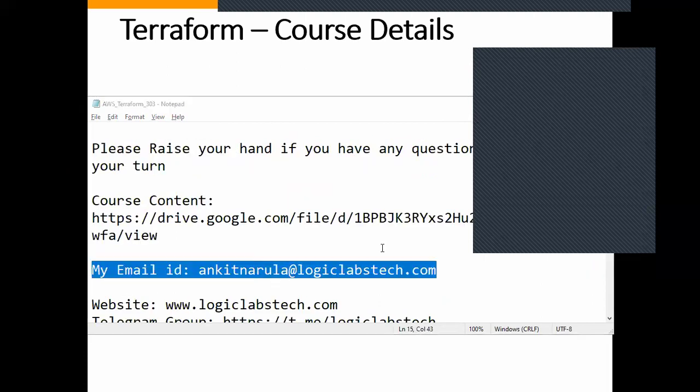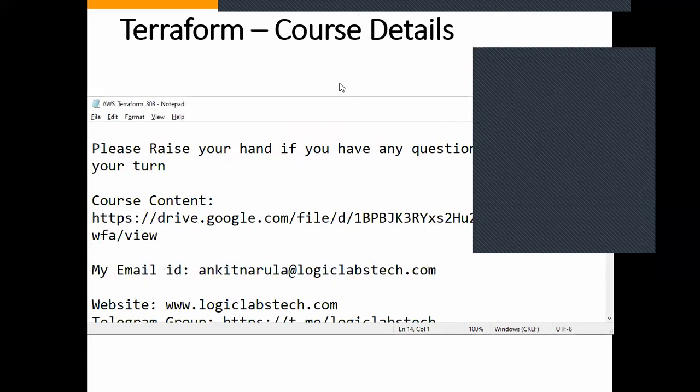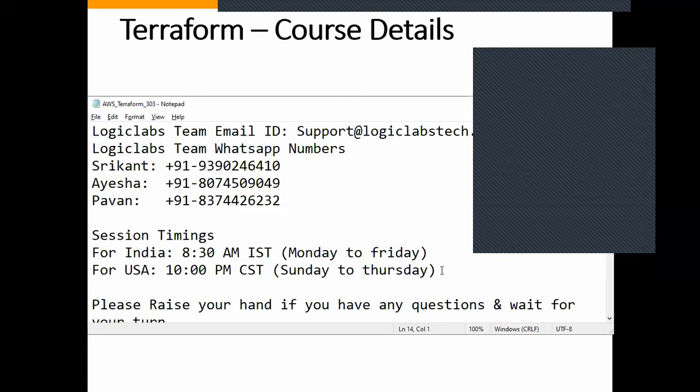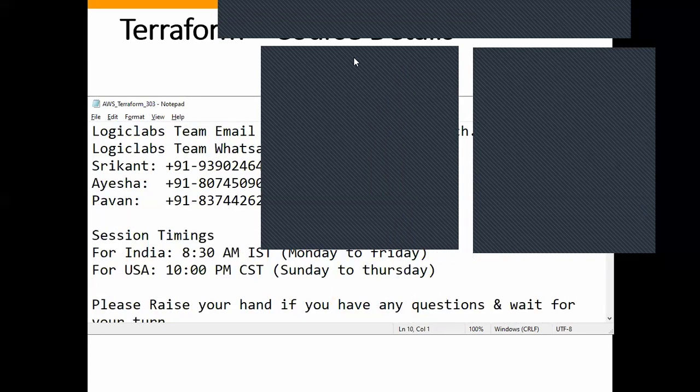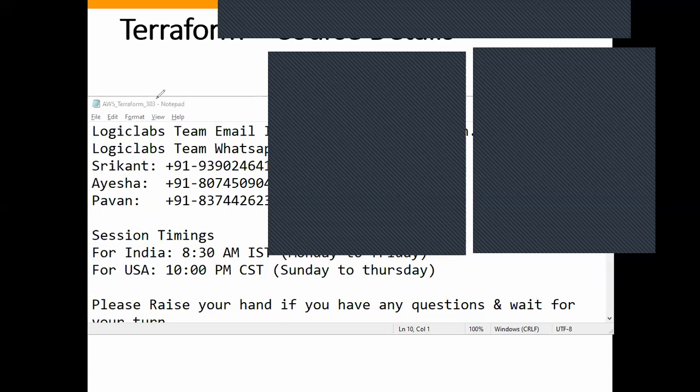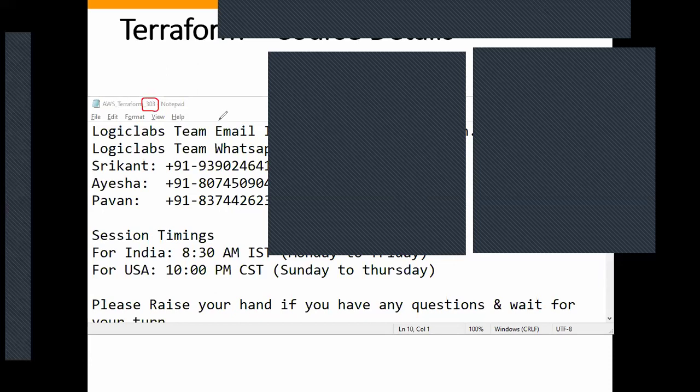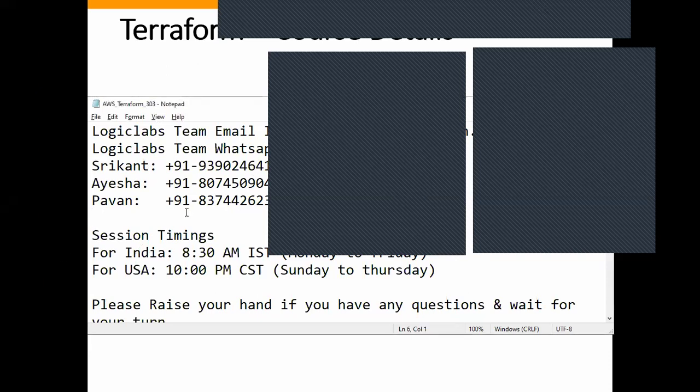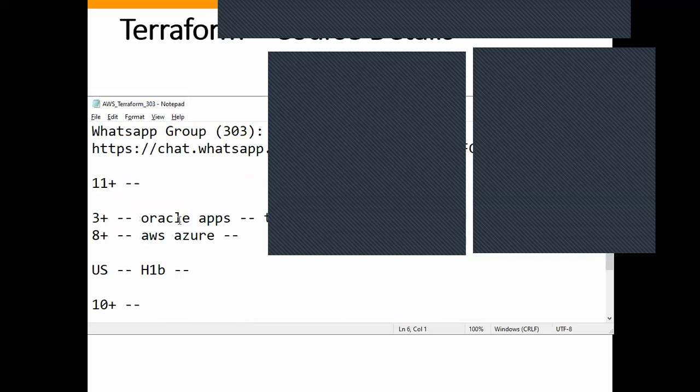One last thing, my email ID also. When you're practicing, if you have any doubt or you're stuck with any issue and not able to clear it, please email me. The only thing I require from you when you email is to mention your batch number, the one you have paid for, like this 303 batch. Why am I asking for the batch number? Because I reply based on the knowledge I have given you. Otherwise I might reply with something that I haven't taught you till now, and you would not be able to understand my reply. So whenever you email me, today, any day, or even after 1 year, mention your batch number. So this is from my side.